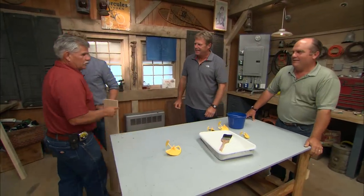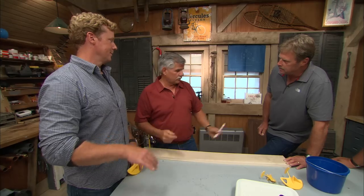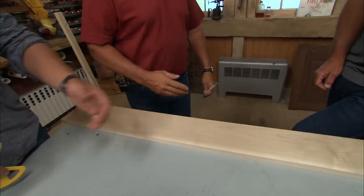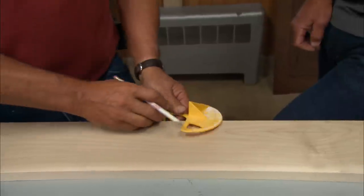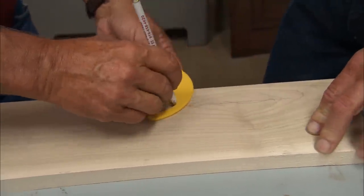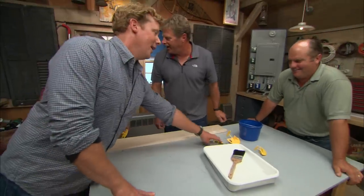You guys are wrong — guacamole — we're always wrong. You know, I have to draw lines all day long, and anybody can draw a straight line. You draw a straight line on the edge of a board, you get a nice straight line. But I always have trouble with the scallop lines — a little crooked, a little bend to it, accent pieces. So this allows you to draw a squiggly line. Is that beautiful or what? You can charge big bucks for that. Absolutely.